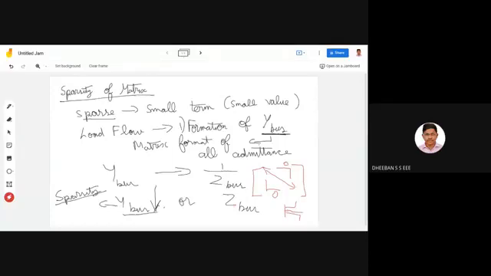But regarding load flow analysis, our first initial step is the formation of your Y bus. You won't be considering your Z bus matrix for the load flow analysis. The Y bus is nothing but the reciprocal of the Z bus, so you have to reciprocate your Z bus to get your Y bus matrix. While you are reciprocating, most of the values you'll get will be of very small value. In some cases, you can round them off to nearly zero. Such a kind of matrix is called a sparse matrix, and this property is known as sparsity.